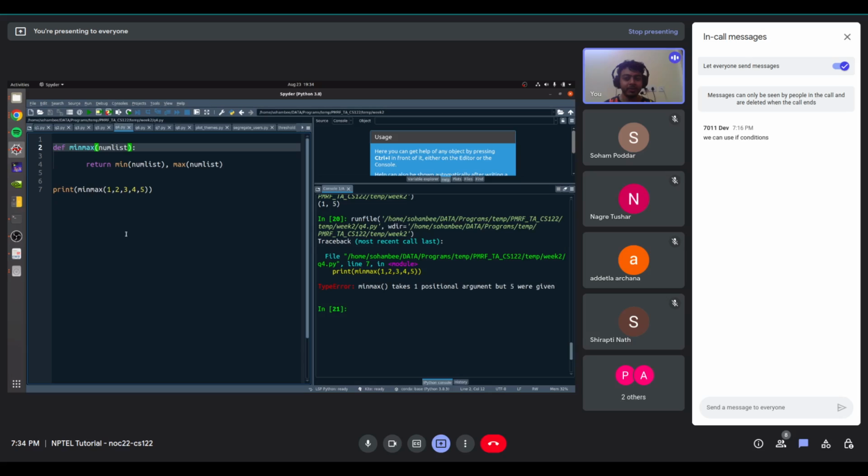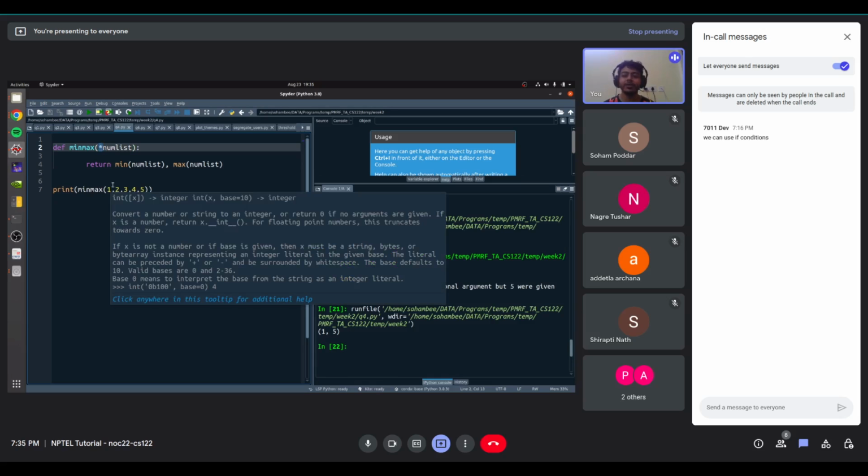If you want to deal with a function like this, you just have to give a star next to the parameter list. What this means is that whatever you pass as input will go to this list, right? Now you can see it works again just fine. It works like before. This just means that the function accepts any number of arguments.